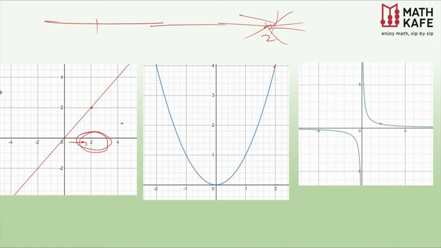If you are on the straight road at this point, maybe P, you can come from the left of P or you can come from the right of P. Here if you see, you are coming from the left of 2, the value is coming close and the y value is reaching 2. And if you are coming from the right of 2, still the value will be coming close and you are reaching 2. Similarly here as well, whether you come to 2 from the left or right, you will be reaching the same point. This means you are approaching a particular value.